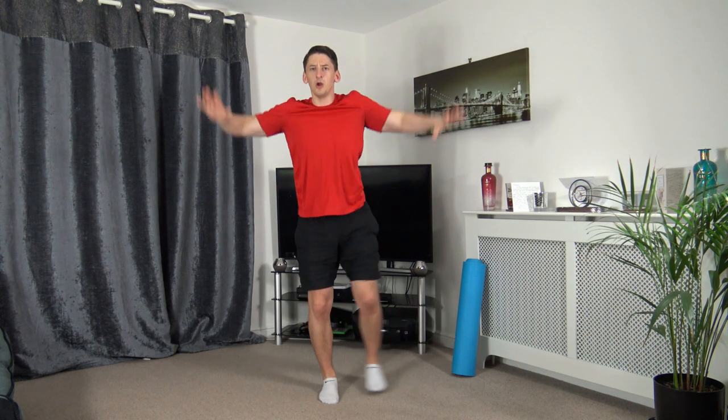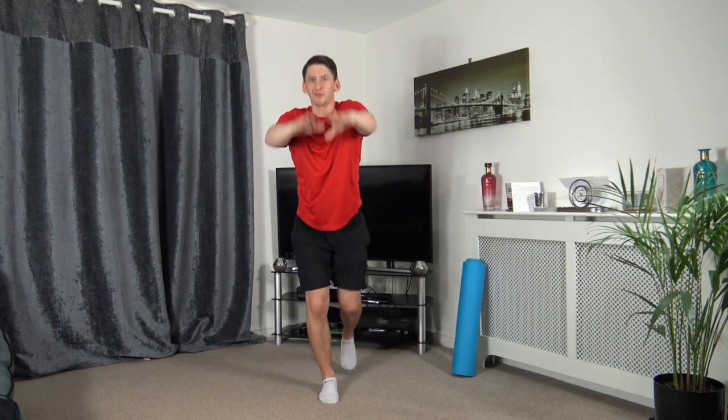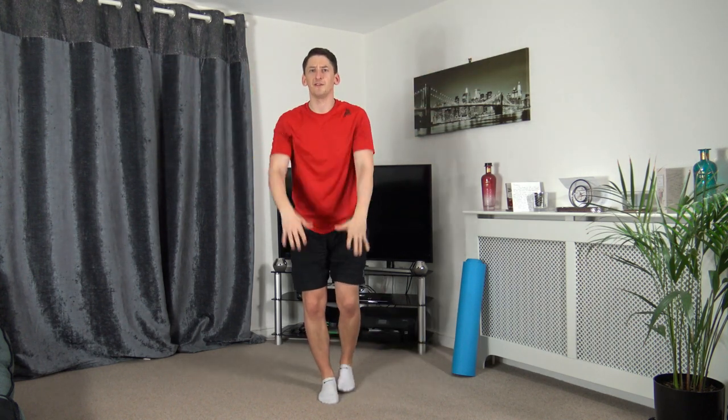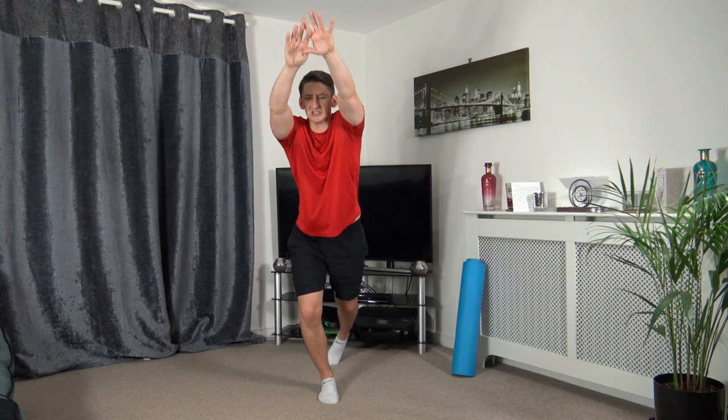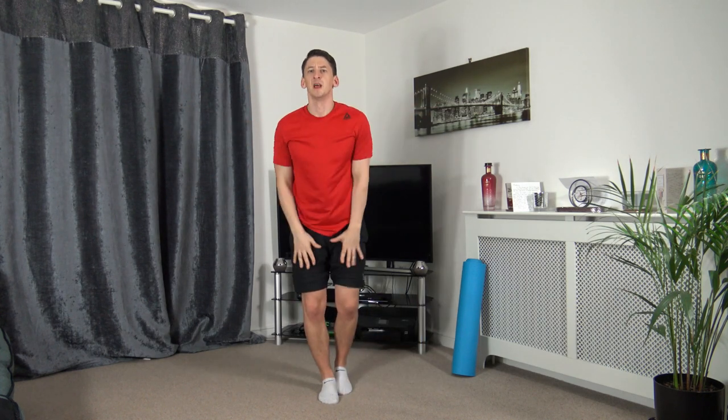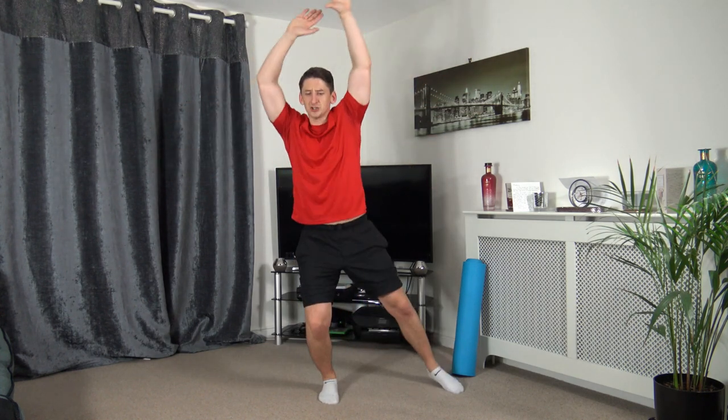3, 2, 1, let's go. Good stuff. Up we come, out in front. Keep that strong core, head up, facing forwards. Good stuff. After this exercise, we're gonna go through some cool down stretches to help with mobility, flexibility, and also that posture as well.